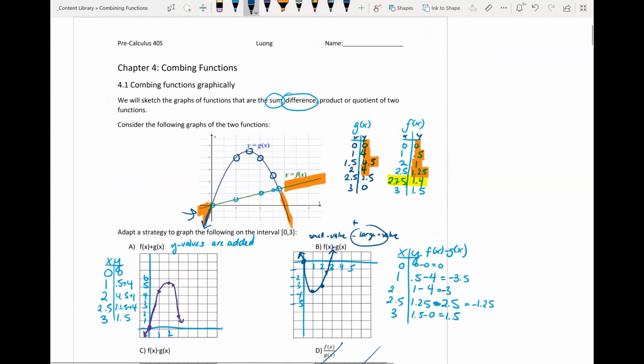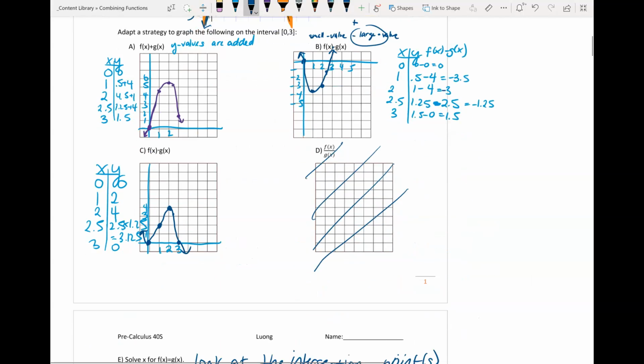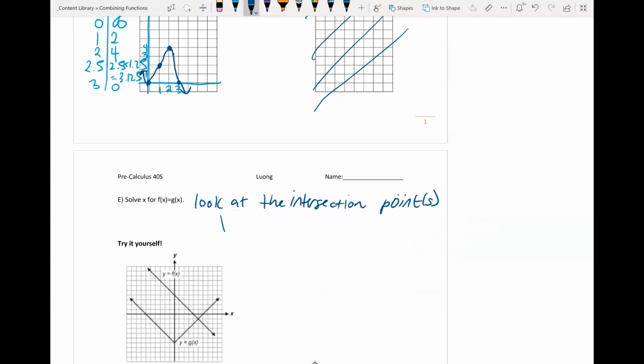So looking back at our graph here, we have an intersection point here where g of x and f of x meet, and we have another one. So we have 2 intersection points, which means we have 2 answers. X equals 0 and x equals 2.75. And that would be your answer. Remember to state it in terms of x only. Do not give us the point.